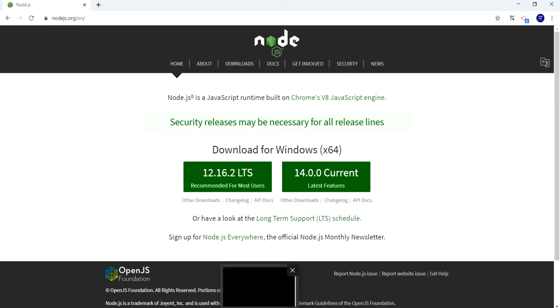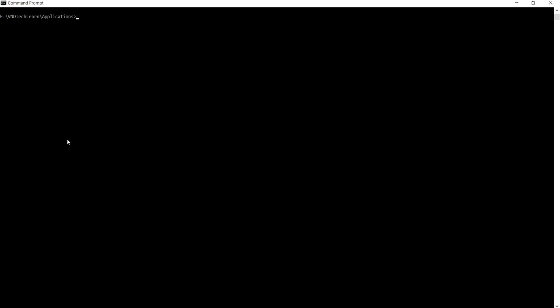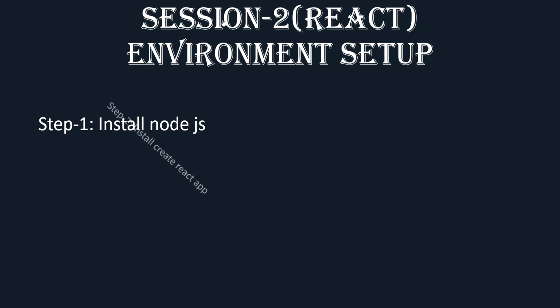So after downloading it, open up command prompt in your machine and type the command node -v in order to check the node version. So here if you could see version 12.14.0 is the node version that is installed on my machine. And alternatively, you can use this command also to check the version of the node, node --version, so which will also tell you the node version. All right, our first step is over, and let's look at what is next.